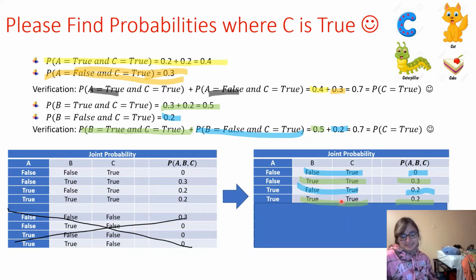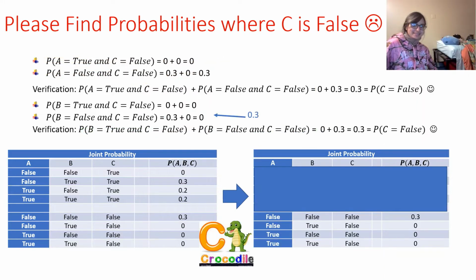So right now you see it like this, but you just want to make sure you've added them up correctly, and you see that they add up to 70%, which is the probability that C is true. So that's great. This added to 70%, this added to 70%, and these are just different slices, probabilities based on the variable that you're using, A or B, given that C is true. And then we can do the same analysis when C is false.